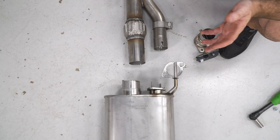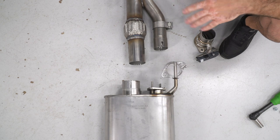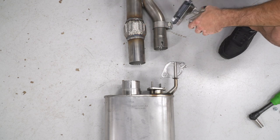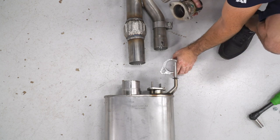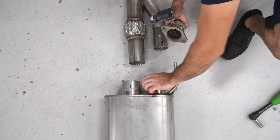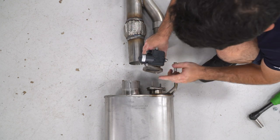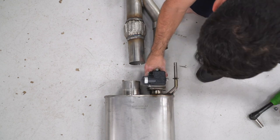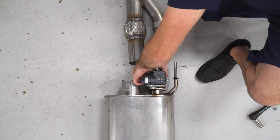So there is a little bit of assembly that is required for this muffler. You have to install the valve and assemble the new Y pipe to the factory resonator. So the first thing I'm going to do is install my supplied gasket and my supplied valve onto the muffler here on the smaller port. I'm going to make sure that my orientation of my valve is up. I'll slide that into place and I'll use the supplied hardware to tighten it down.